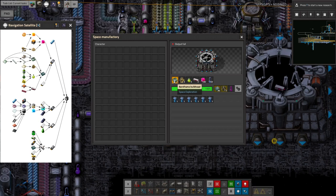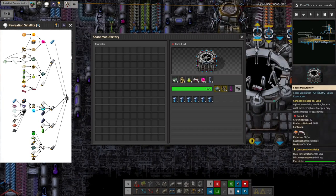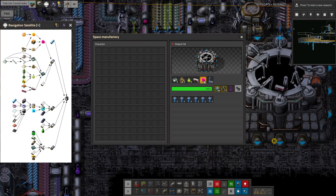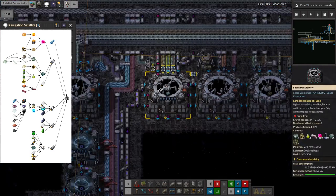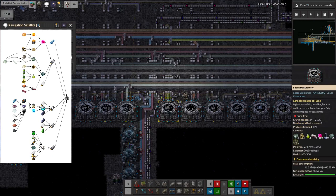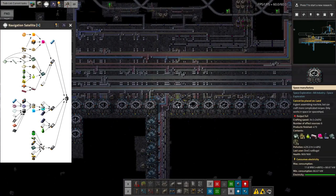Oh, and low density structures. So that's where they could go in. The low density structures could go in as part of these bulkheads. Then you've got the heavy girders that are made of iridium. You've got the vitalic epoxy that's made of vitamelange. You've got dynamic emitters, which I'm going to assume are made of holmium here, as you can see, right next door. And then you've got the particle stream, which is just energy intensive stuff. And yeah, so this is using basically a bit of absolutely everything, which is kind of a mess, and is, I suppose, why I want to build them here rather than over there on the other side.